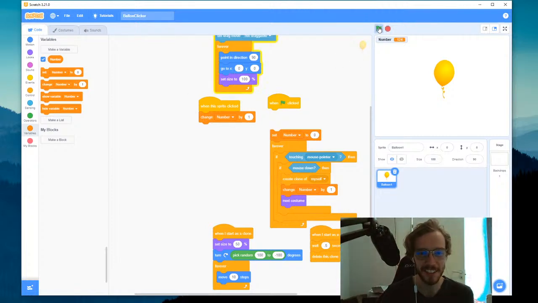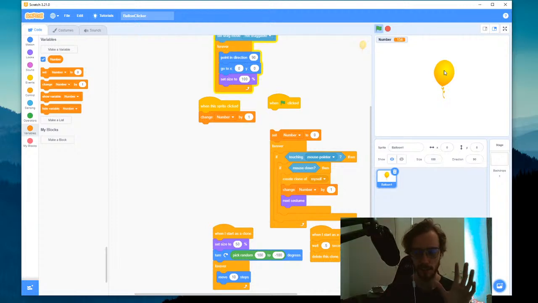So let's see, testing the game, and when I click on the flag, you can see the number here is going up each time I click it. And also notice that whenever I click the balloon here, you can see this code block here is lighting up just for a split second. That means the code is activating whenever we are clicking the balloon, which is good.